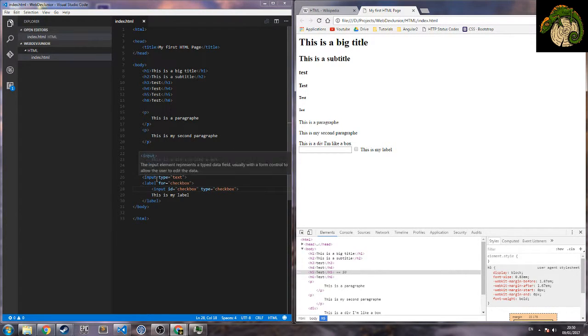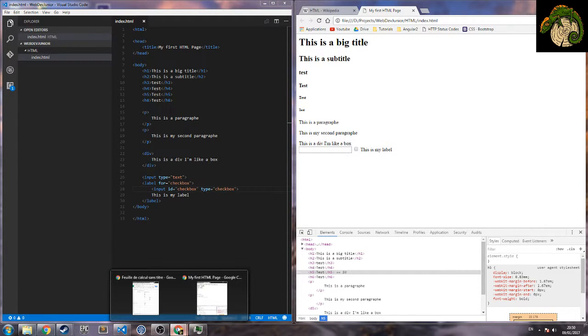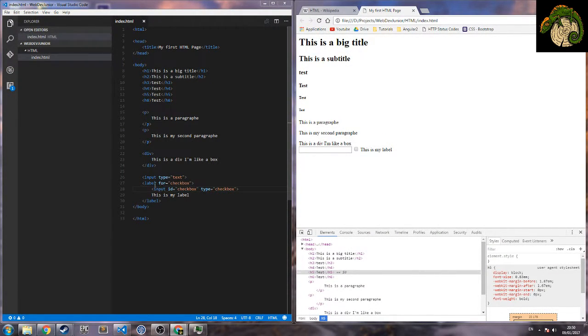Yeah, it is. So for example, if you want to use a label for the input box, checkbox, sorry, you can use the for, and then you have to write in your input the ID, and it has to match. Like for example, if I write here something, and here ID is checkbox, for example, I guess it's not working. Yeah, but if in ID I rewrite something and refresh, now it's working. So this is really cool.